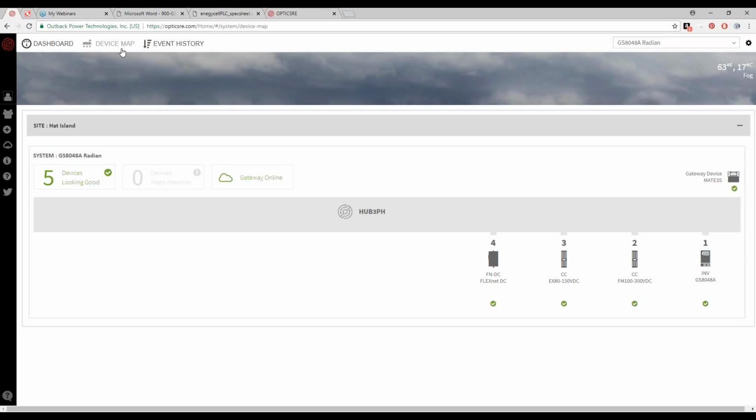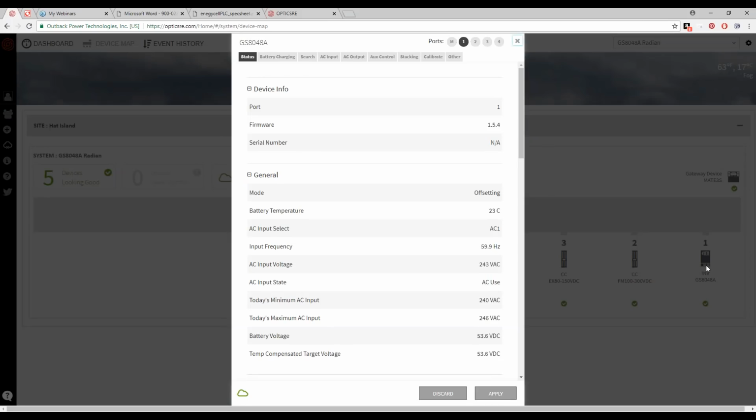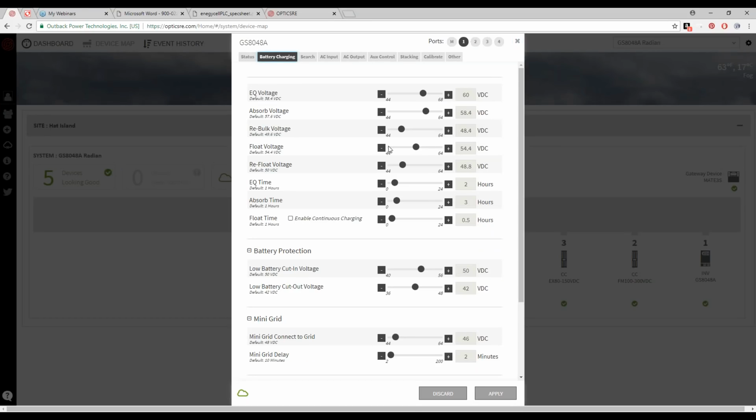I don't have access to anybody's system except for 2 systems that are OutBack powers, but we can still check out what he has here. So here he has his battery monitoring system, his charge controller, his inverter, and his Mate 3S. We are going to go into his inverter and see what his settings are. Let's say that the end user was messing around and changed some settings by accident. You can easily come here and change the settings as well. You can change it back to what they need to be, or if you need to make a slight adjustment, you can do that remotely.